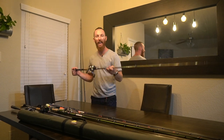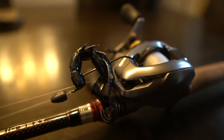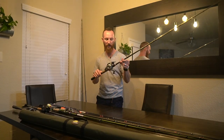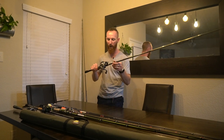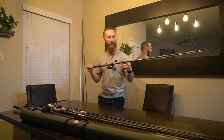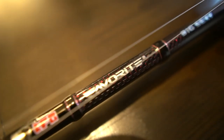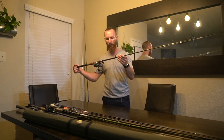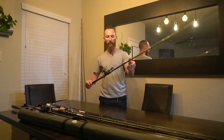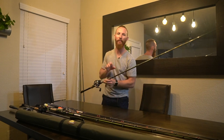Next up we've got a pretty hefty rig — the Metanium DC with 17-pound fluorocarbon. This is the XG, so even the extra high gear ratio compared to the HGs that Shimano has. Then we've got that paired up with the LFG model Big Sexy — the LFG model just has a few extra red accents over the typical Big Sexy rod — and this is a 7.2 medium heavy. We've got it rigged up with a Texas rig right now: quarter-ounce weight, 4/0 hook, Crack and Craw. That's how you do it.